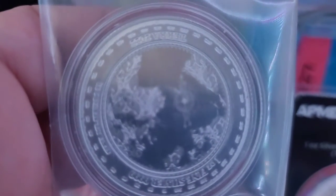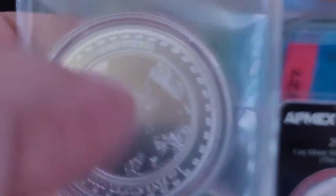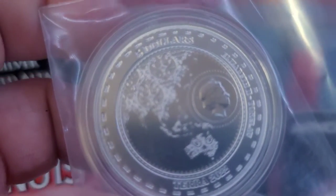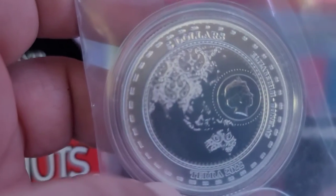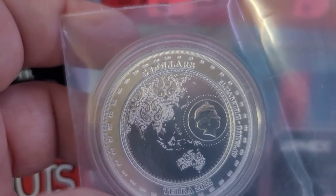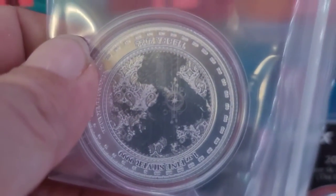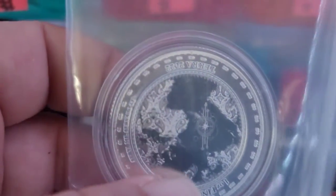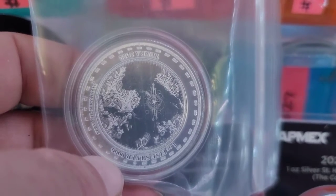This is a 2022 one ounce four nines fine silver — I believe this is a Tokelau, if I'm saying that right. But if you look at the coin — let me back it out — you see designs of Paisley and it's a map, it shows their world. Tokelau — can't even pronounce it — has the Queen right here, has the Paisley mark. I got two of these coins, one is going in my collection, the other is to be sold. I think this is a pretty cool coin. I like it being done in Paisley like a picture of the world — that's just unique. I like it. All right, you guys, I'll see you on the flip side.